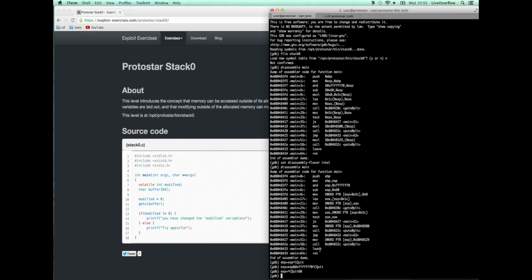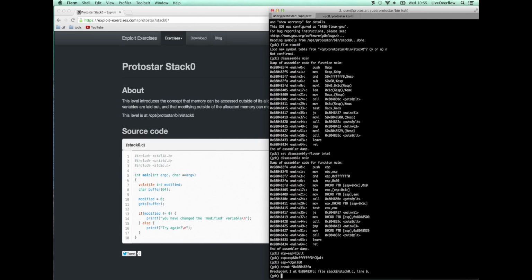Let's set some breakpoints. The CPU will come from somewhere and will start executing the first instruction, and then the next instruction, just like this. And it will do the stuff that is listed here. So what we want to do is, first of all, break here to explain something about the stack.